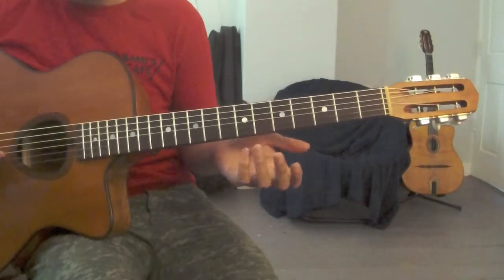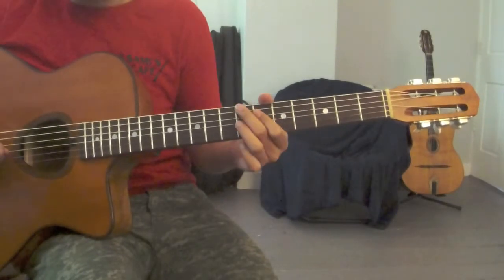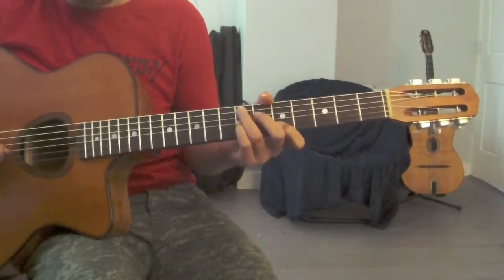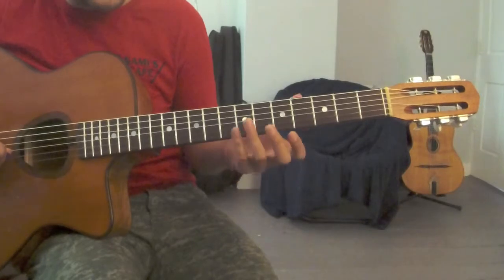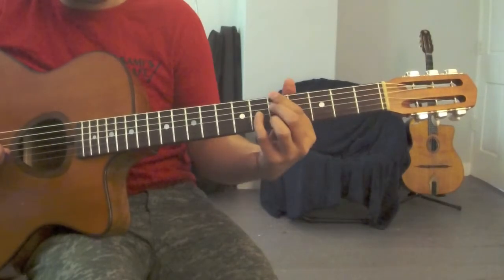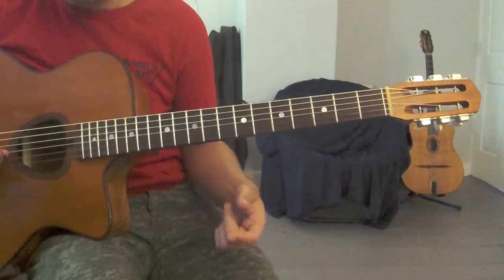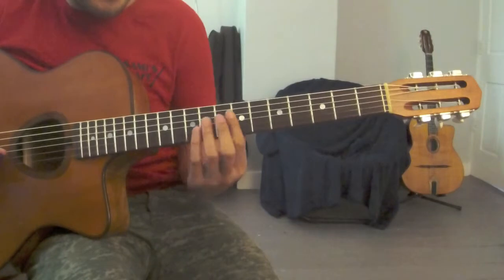So the next chord is an E7, coming back to the top of the form. You can use either of the 2 voicings that I showed you for the beginning. Same with the A7 that comes right after that. You can use either of those 2 voicings. Now after the A7, there's an E minor.